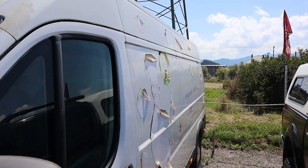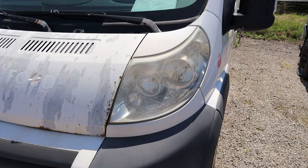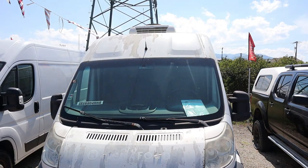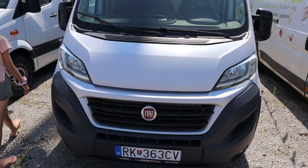Next to that we've got a van but it looks like it's seen better days. It's only four thousand nine hundred but it's been battered around a little bit. It's the right size but it's completely poked. And this Fiat next to it — it's got no price, which is never really a good sign.